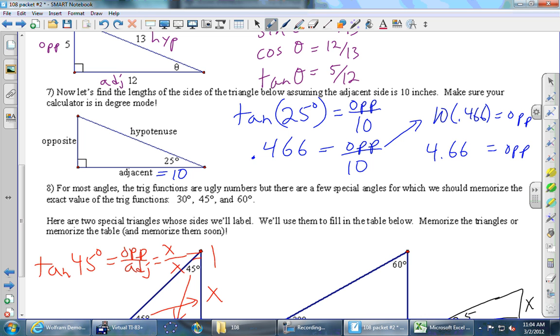Now that's not so exciting couched in the language of triangles, but suppose that it wasn't just triangles here, but rather you were a person standing over at this point, and this right here is the edge of some building that goes back this way, and you wanted to know how tall the building was. Well, generally it's not feasible to stand up on the top of a roof and get a really long tape measure that you can hold over the side of it, right? But do you believe that it's easy to measure how far you are from the building? It was 10 in this case. That's a whole lot easier than measuring the vertical distance of the building.